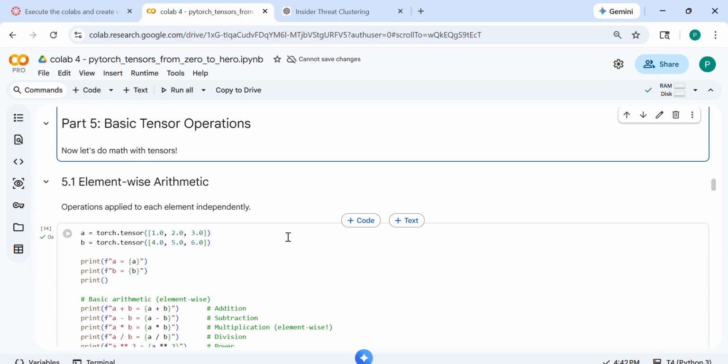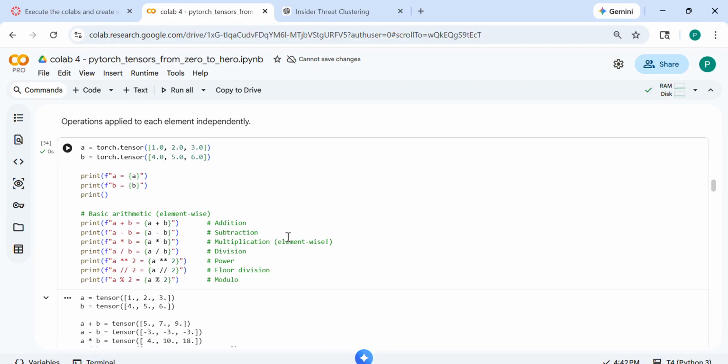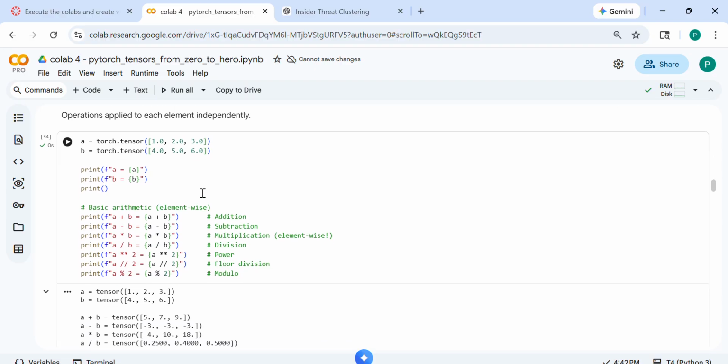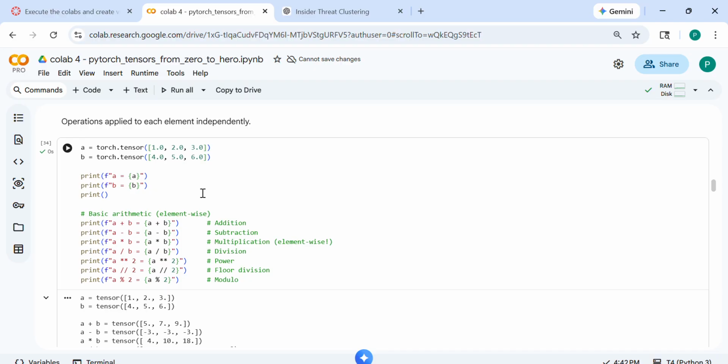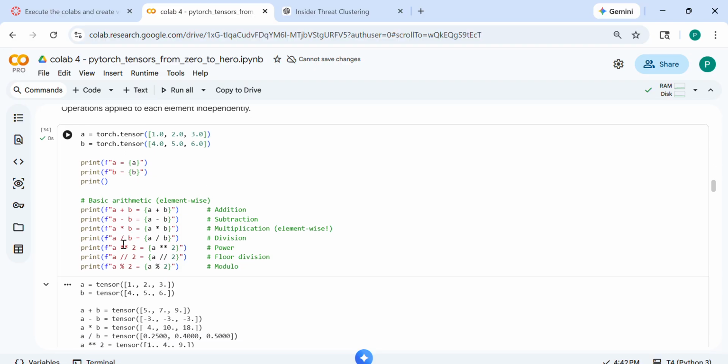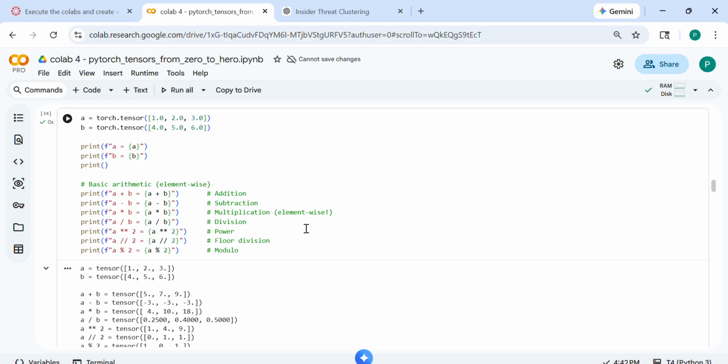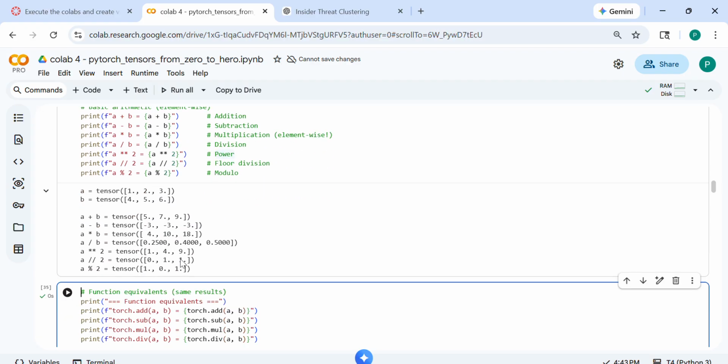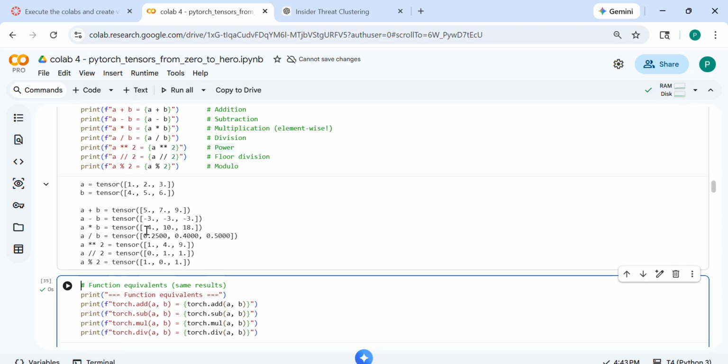Let's move forward. We have to do basic tensor operations. The same way we used to do in NumPy, we can do addition, division, multiplication, subtraction, all the basic operations on two tensors. All the corresponding elements will be added, multiplied, divided. So 1 plus 4 is 5, 2 plus 5 is 7, like that all the operations work.